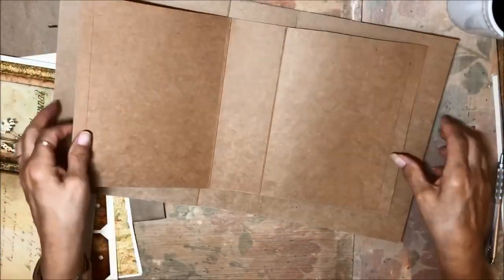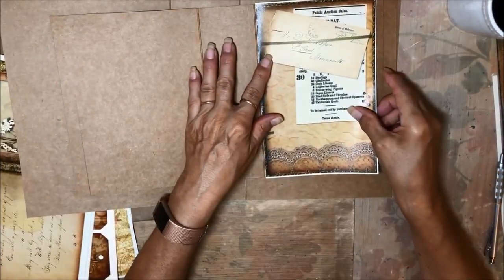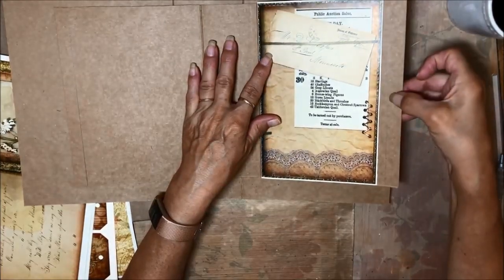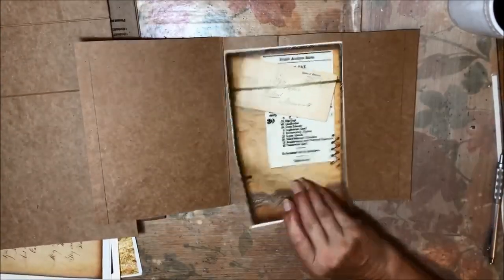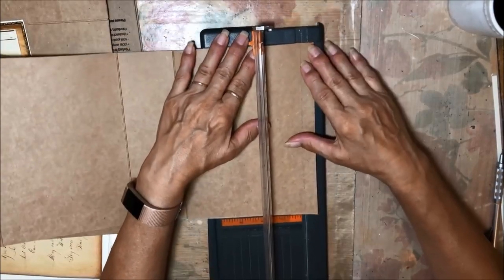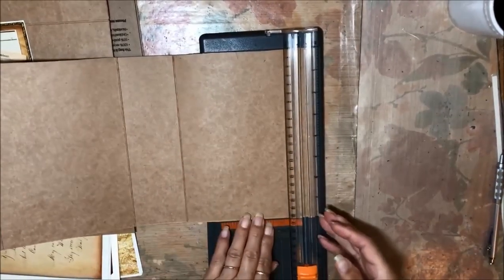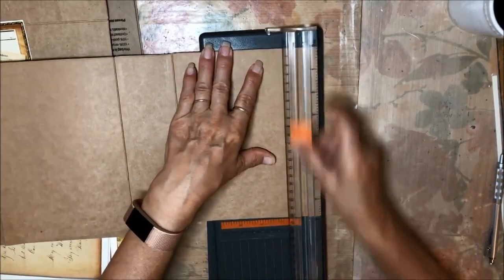So I cut that down, and when I decided to film, I wanted to measure this in this box, and I think this paper will fit. So I wanted to take a little bit off the ends, so I marked each of the ends, and I'm going to go ahead and cut those off. Cutter here. I'm going to go ahead and cut those. I marked the line. I think I got that lined up good.